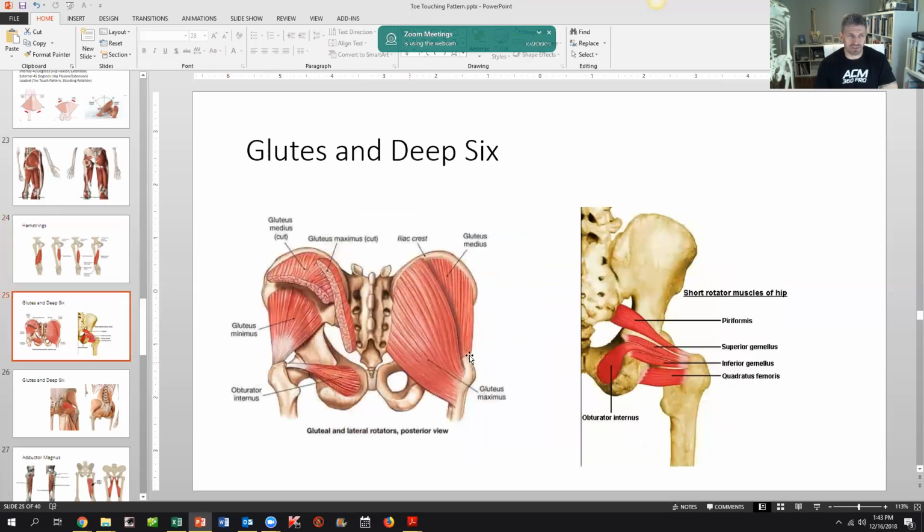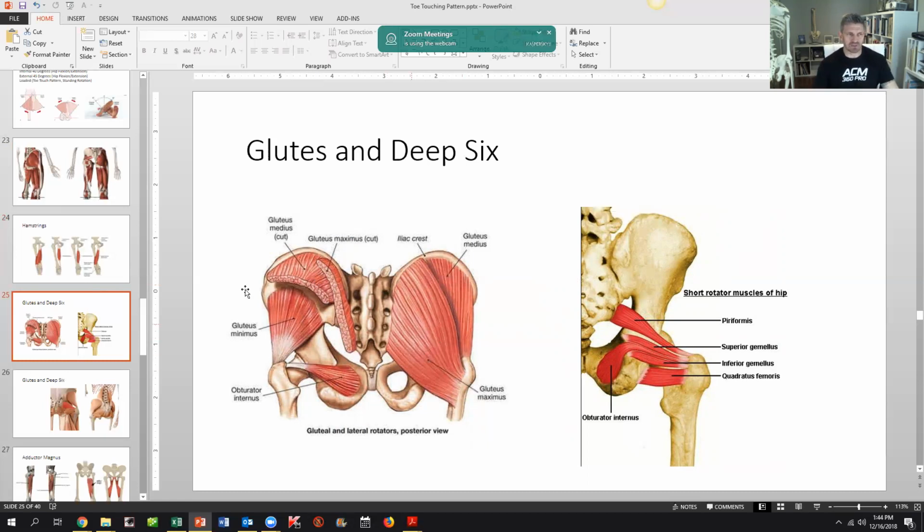The gluteal muscles, I mentioned this before, but we have the big glute maximus, then we have glute medius underneath that, and then underneath that is the glute minimus. You can see it here. But of those 3 muscles, ideally the glute maximus is responsible for hip extension. There are some posterior fibers and inferior fibers of the glute medius and glute minimus that assist in hip extension, but the glute maximus is the prime mover. It's the biggest muscle of the body, and it's the most dense and one that should be doing the work.